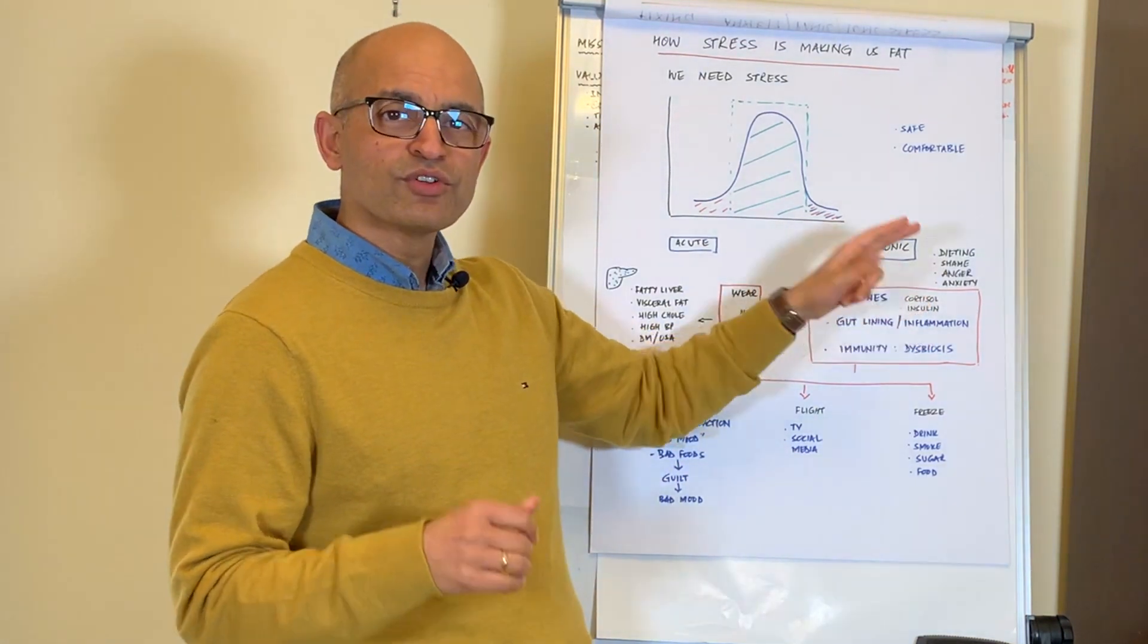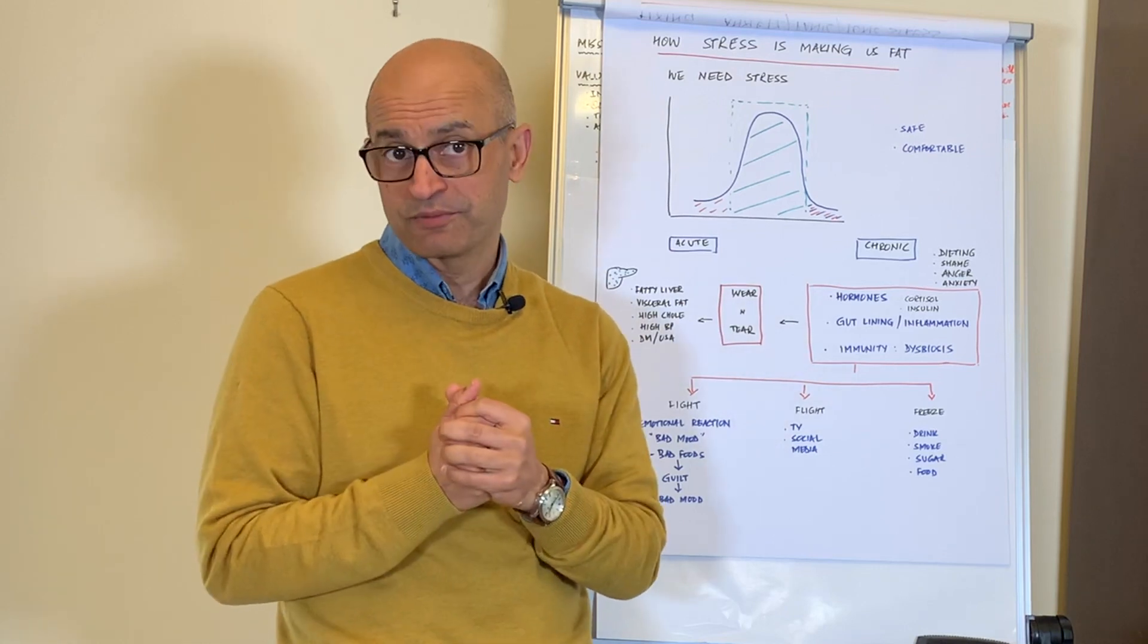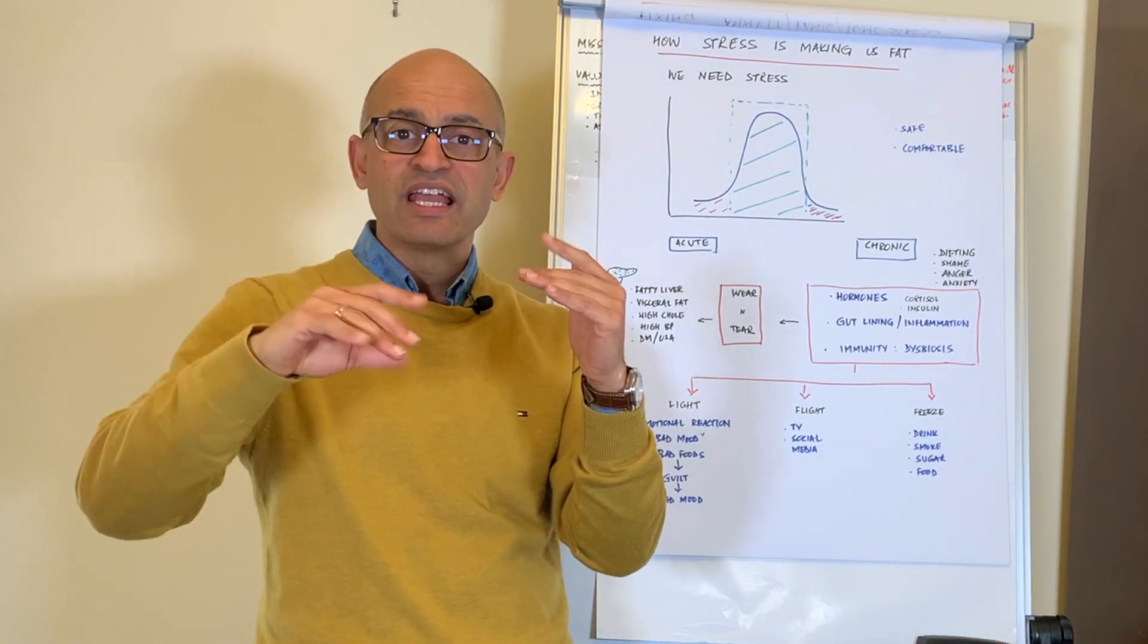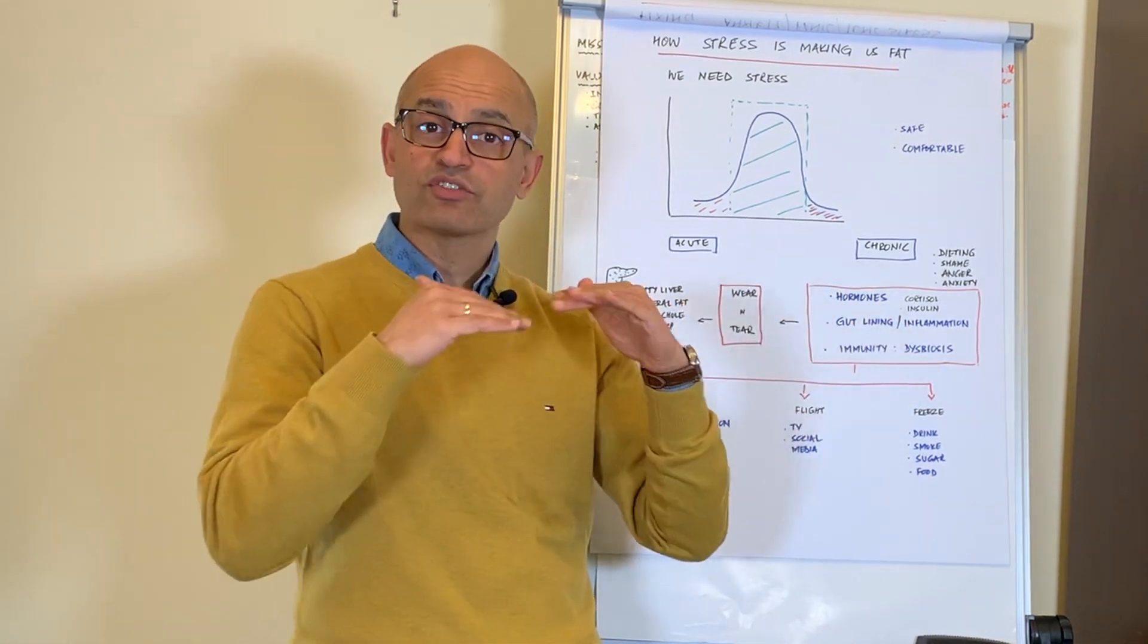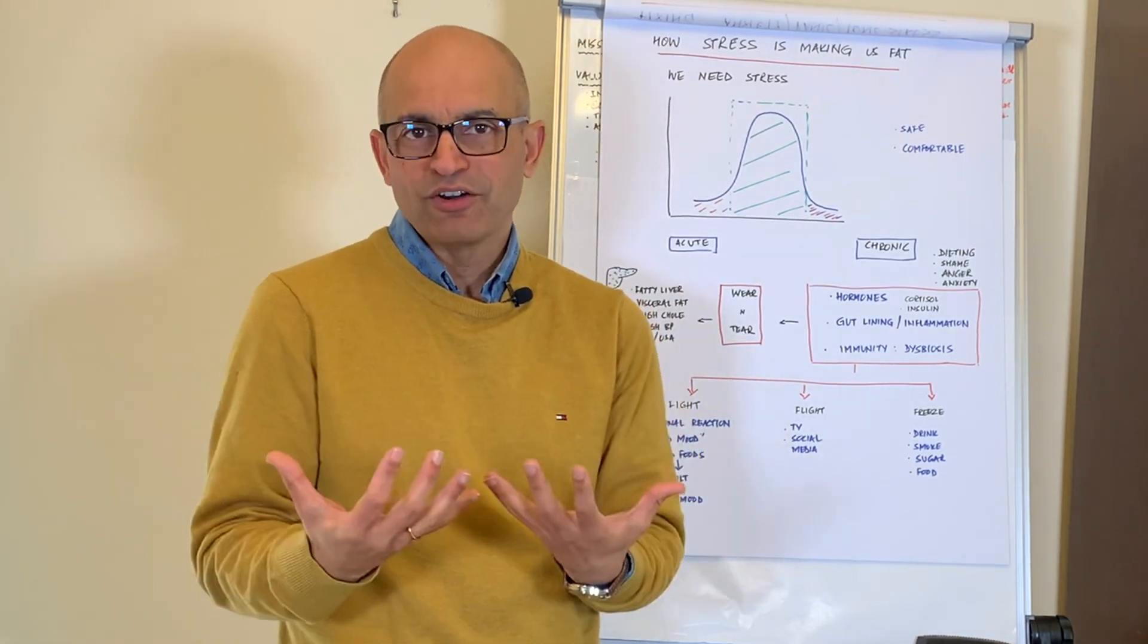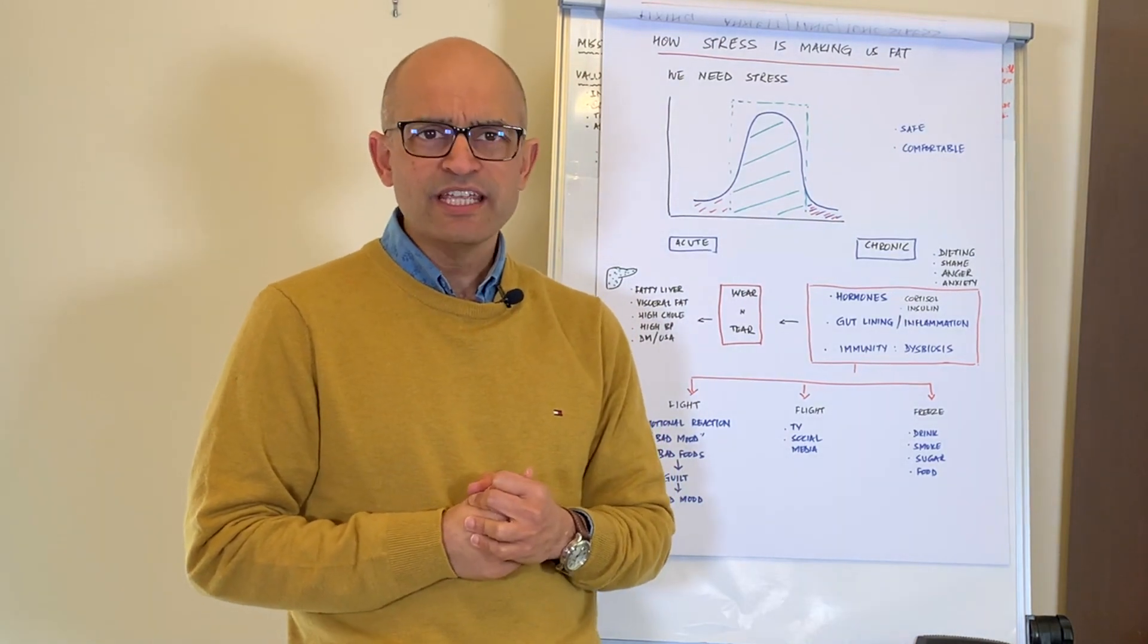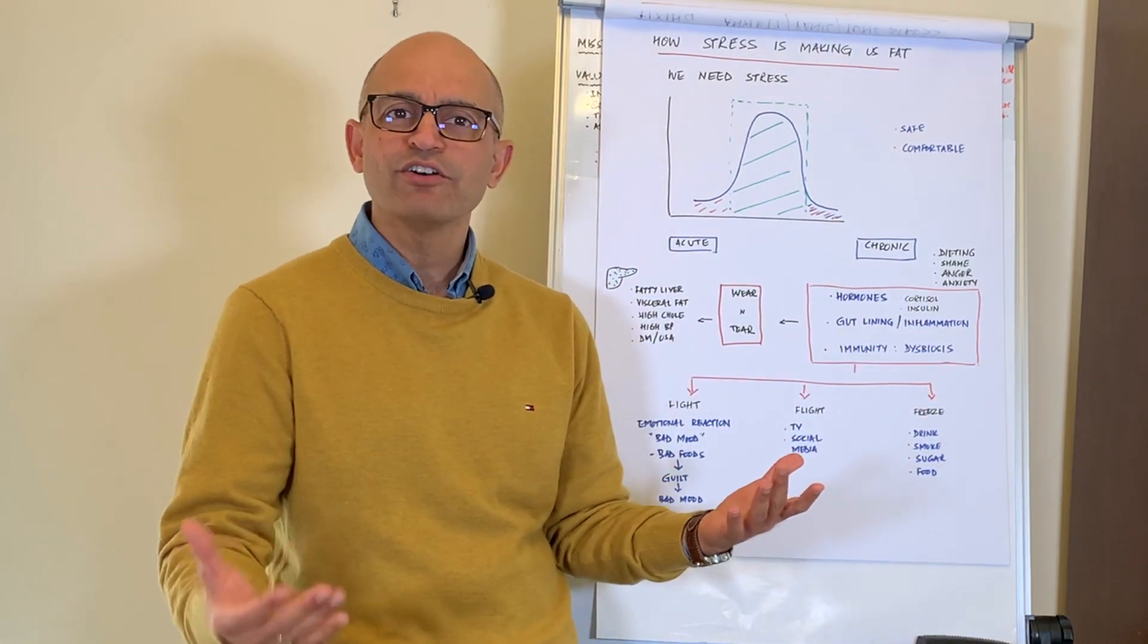But the point is cortisol is the key culprit. Second hormone is that of insulin. Insulin is something that is required for regulation of blood sugar levels. Now when the insulin levels go up and down, what happens is it is pushing more sugar into the cells, that means you have got low sugar in the blood because most of it has been pushed into the cells, and what you need is you need a sugar kick. So that's why sugar helps you overcome stress. But what insulin does when it is chronically high, it causes our hunger to go up as well. Because again insulin is an anabolic hormone which means it builds you up because it improves your supplies of energy. And that insulin, when people come to me saying they are constantly hungry, they could eat a whole pizza and still be hungry, well the reason is the insulin levels are high, and we check that and we find it on people who are having ongoing weight issues that their insulin levels are high.